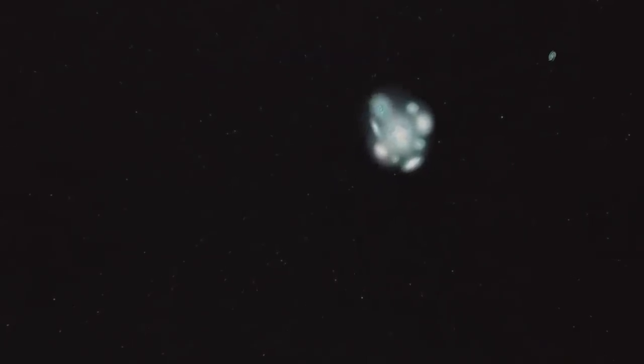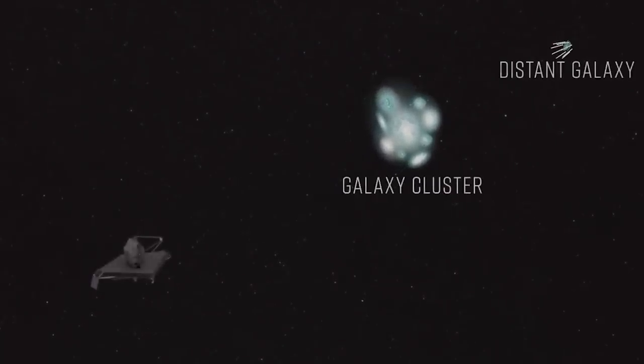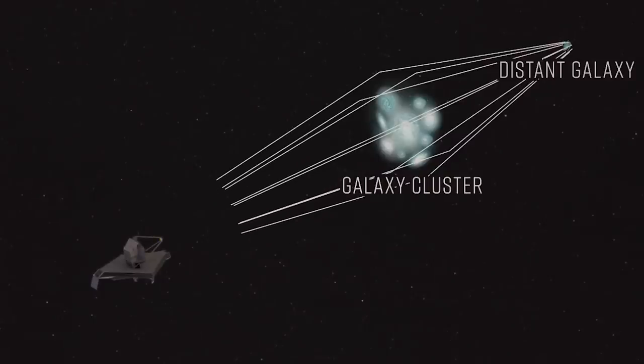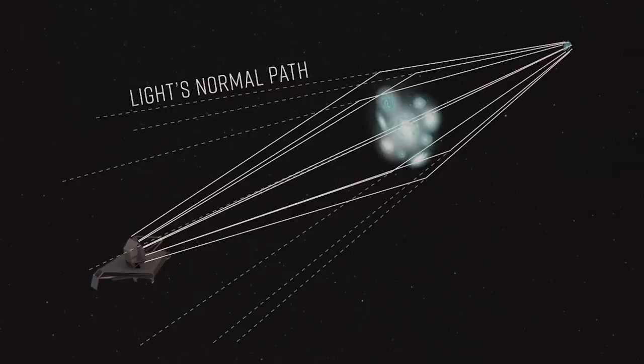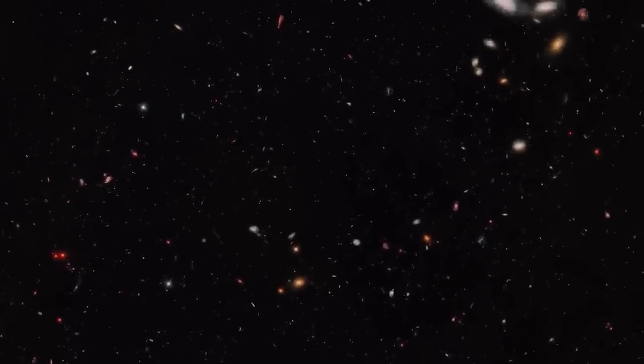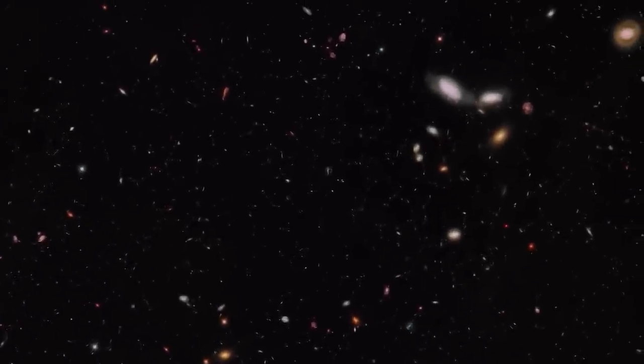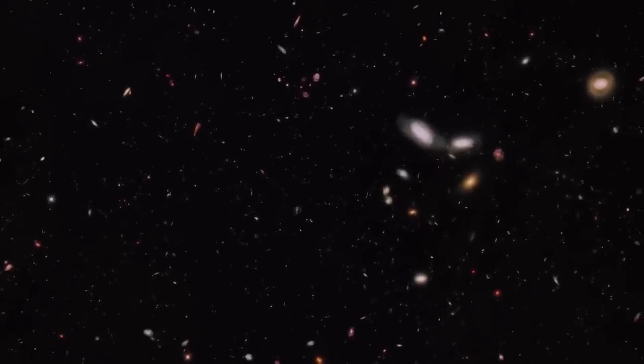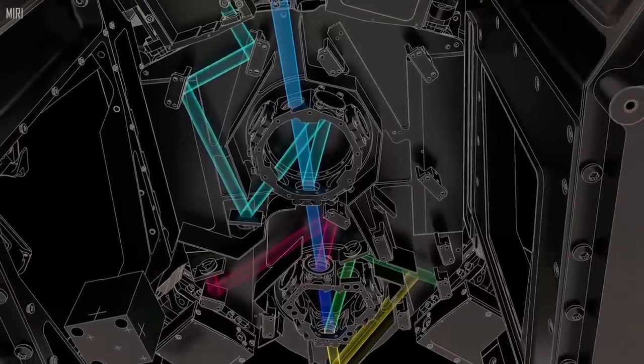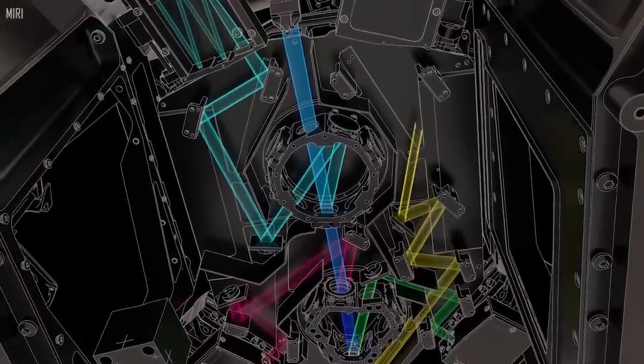These galaxy clusters act as a magnifying glass, a phenomenon known as gravitational lensing. Gravitational lensing occurs when the gravity of a giant object, such as a galaxy cluster, bends the light from objects behind it, making them appear bigger and brighter than they actually are. The gravitational lensing effect created by SMAX 0723 allowed the James Webb Telescope to capture its first deep field view, including ancient and faint galaxies that have never been seen.